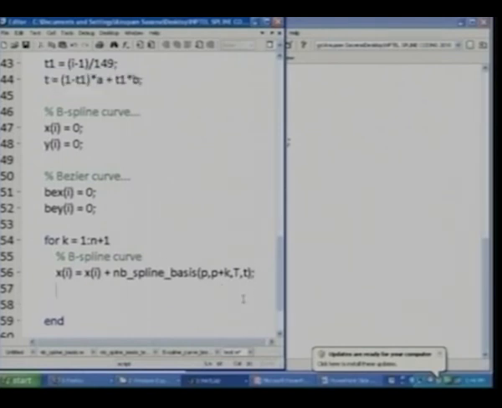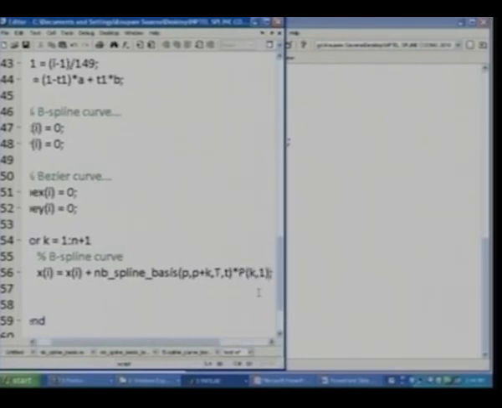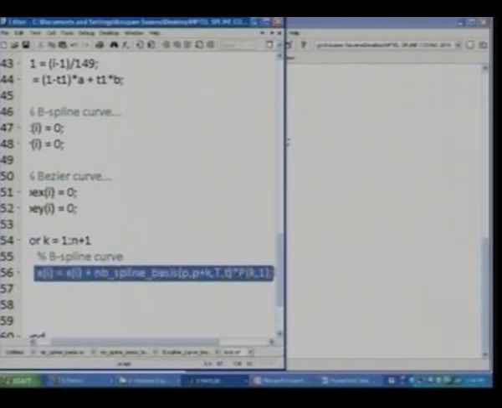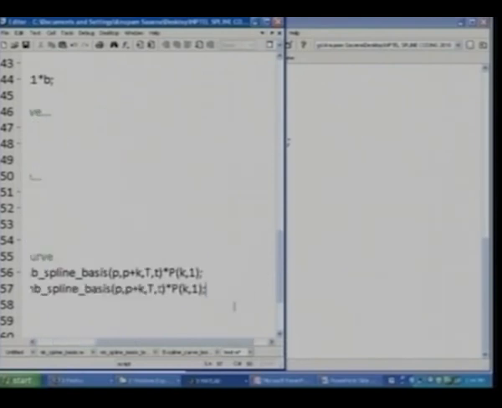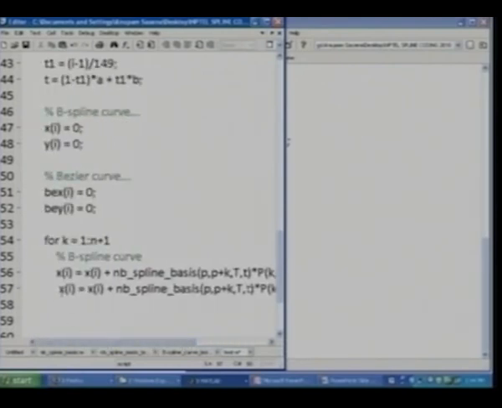So we have just computed the x coordinates of the B-spline curve, but not yet. I need to multiply by capital P K 1, the x coordinates of all the data points. Likewise, I compute the y coordinates. For that, I copy and paste, go back and change this statement slightly.